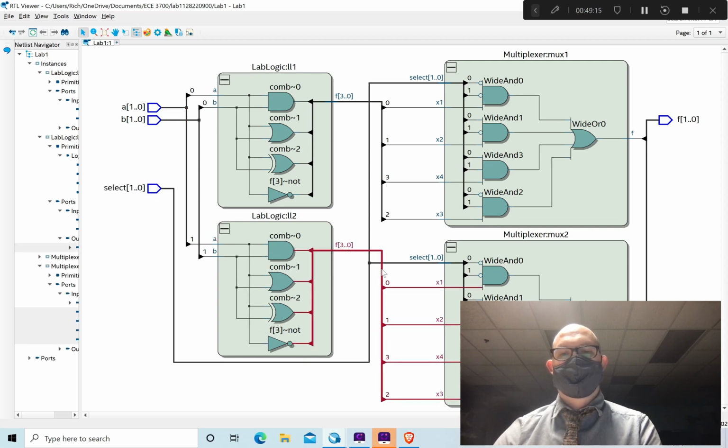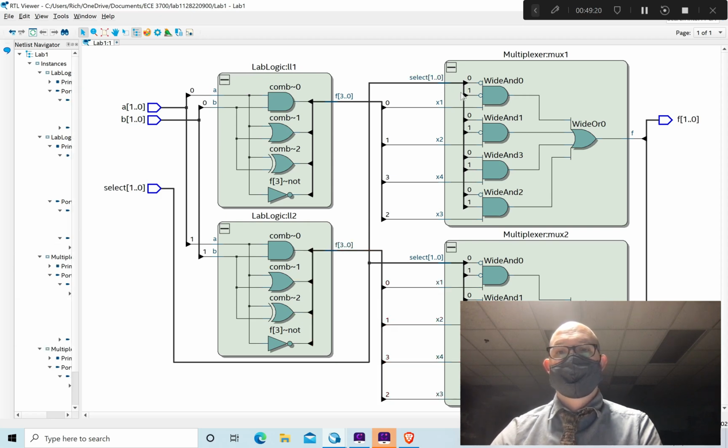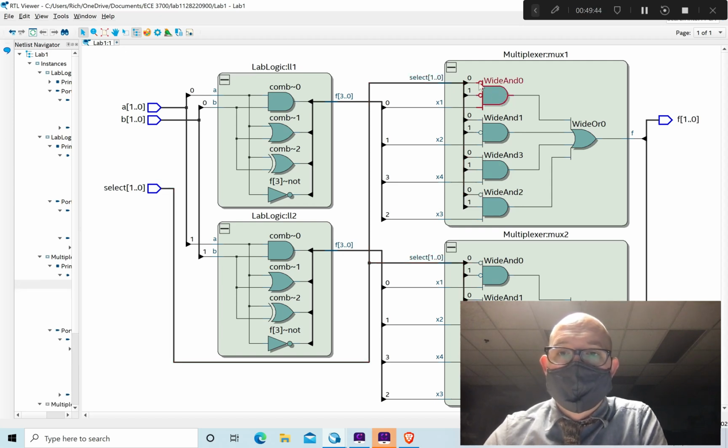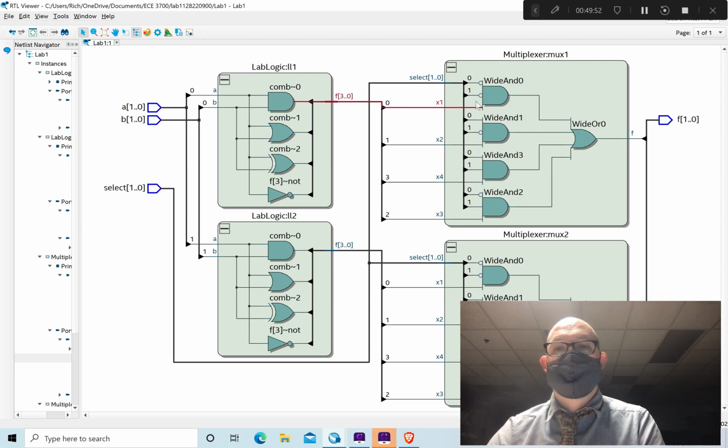And then those are going out into these multiplexers. And this multiplexer says that when we get not 0, not 1, so that's not 0, not 1 for our select, then what we should get is this AND right through here.